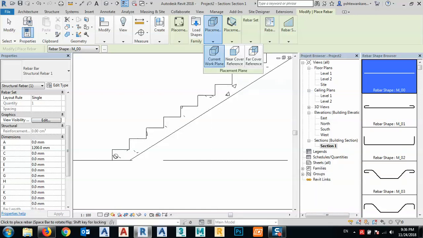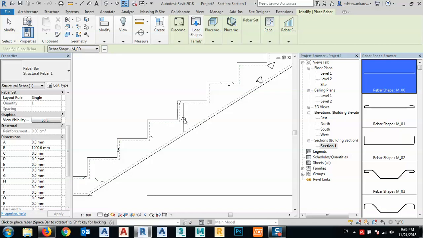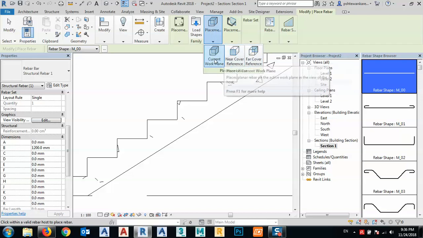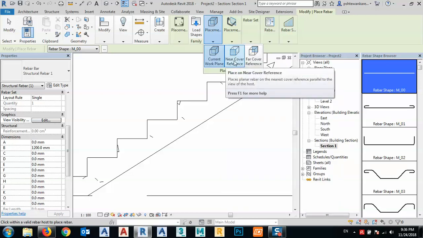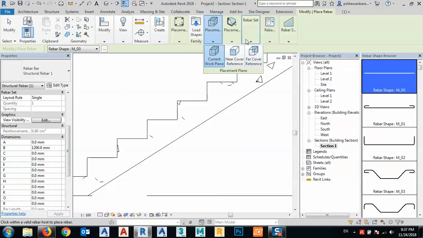If we make more work planes, I can make a reference plane, and I will specify the insertion plane if I want just one. But for now it doesn't matter, because after that I want to make a fixed number or a fixed distance, let's say 20 millimeters. But as you see in the pictures here, it's right with the work plane, and here near the cover, and that's the far side of the cover.